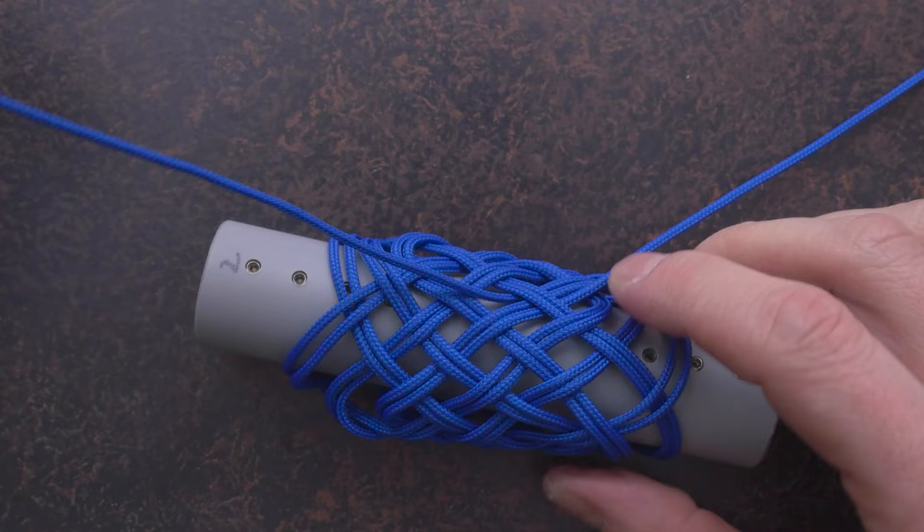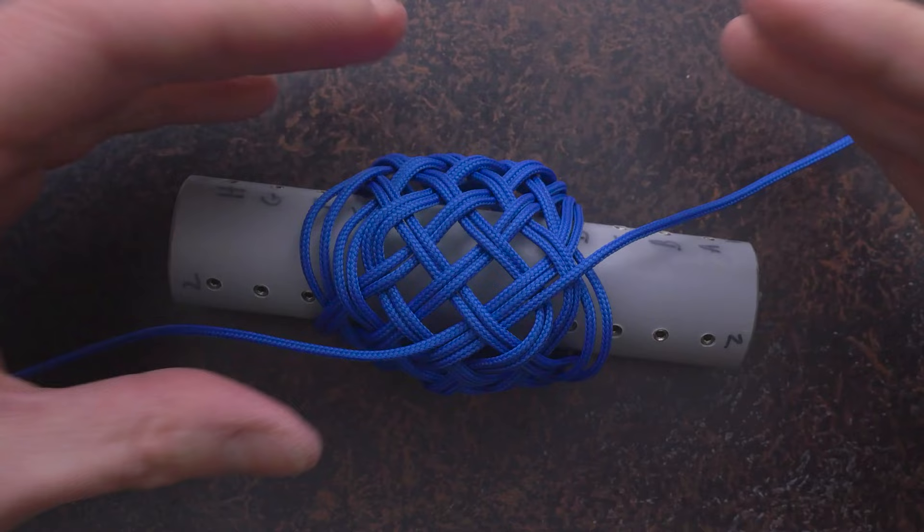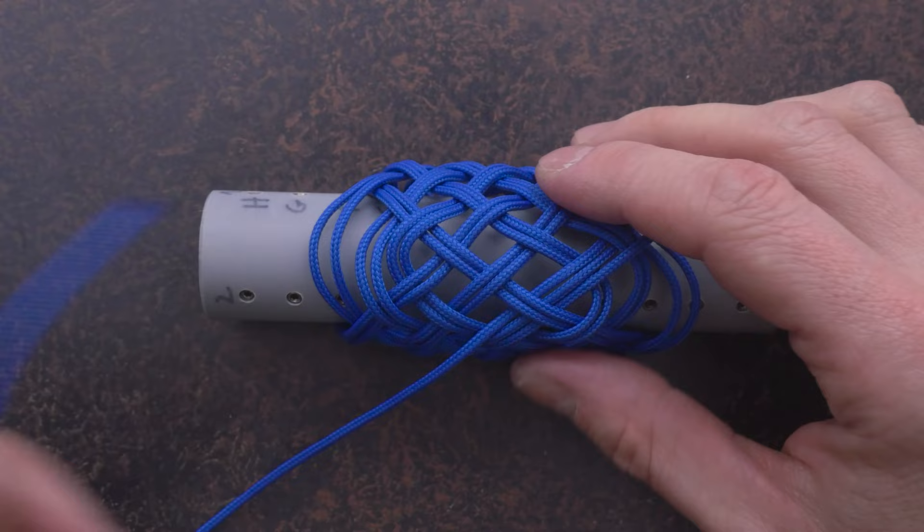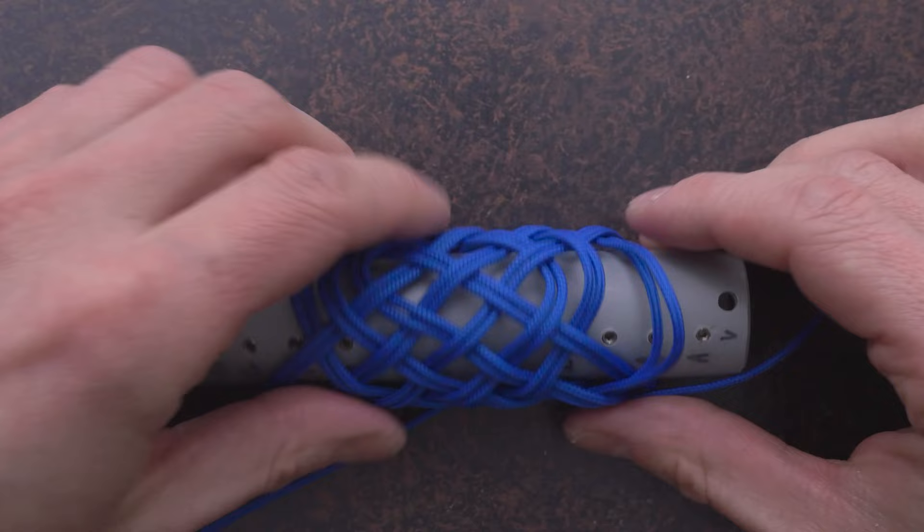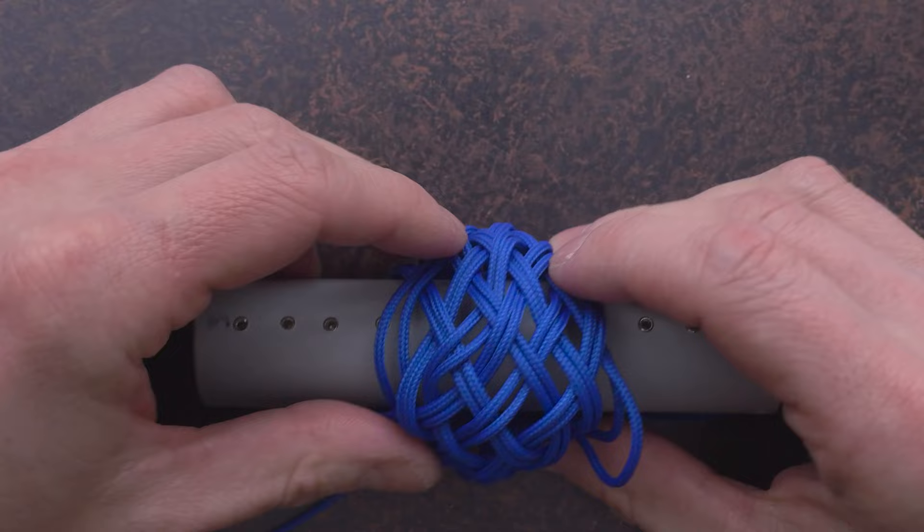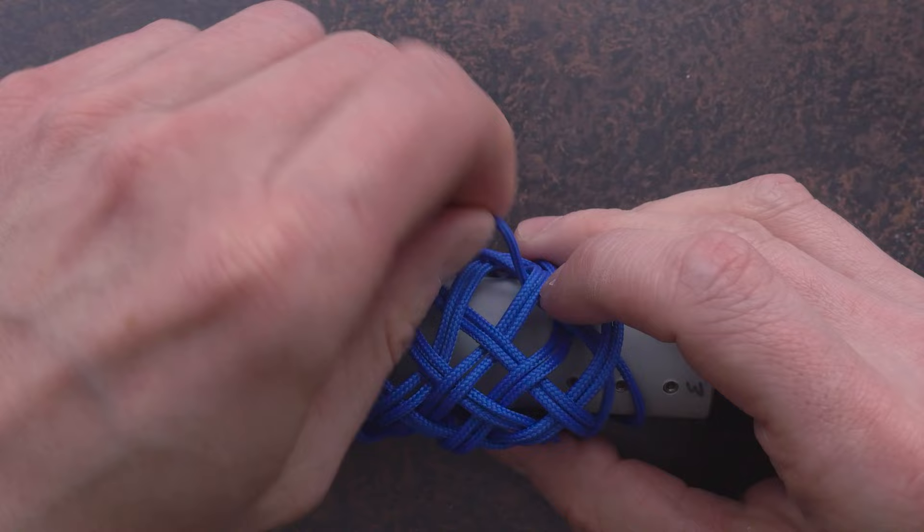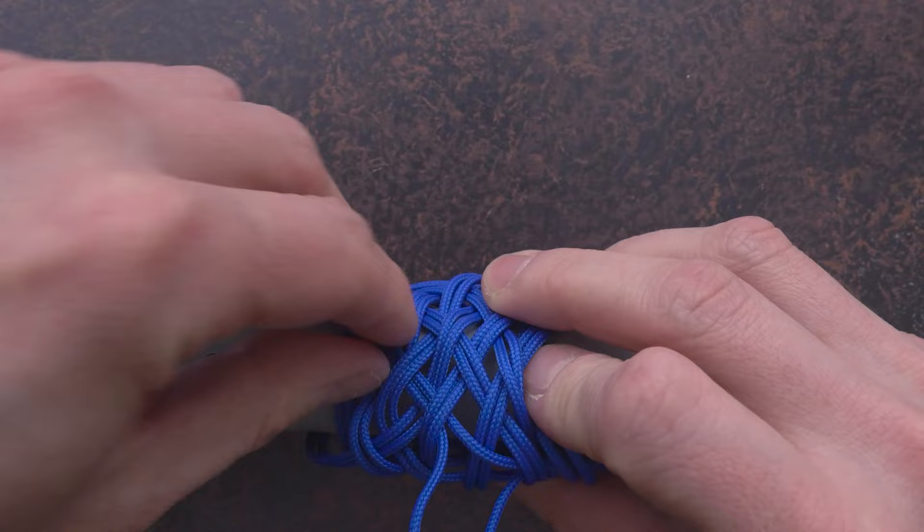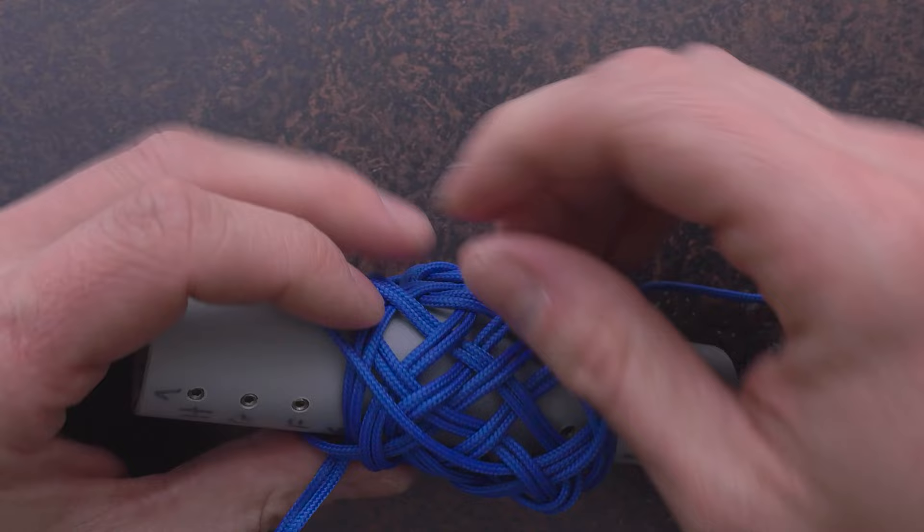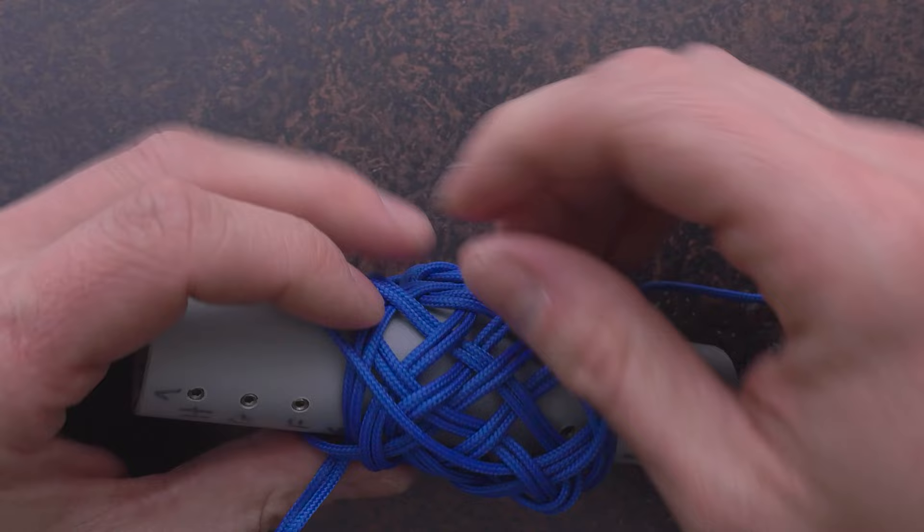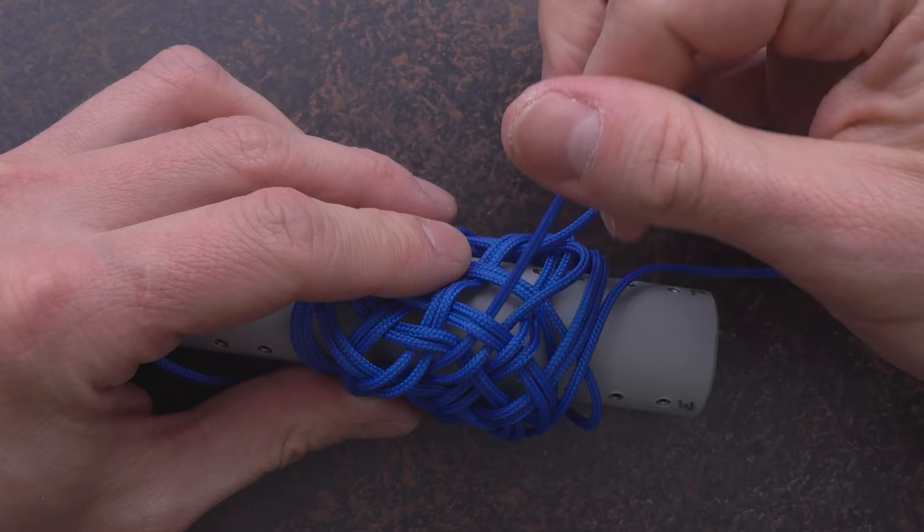With the screws sunken, we begin tightening up our knot on the mandrel, removing as much slack as possible. So to do this we start at one end, pulling slack through the knot into the other end. Make sure to bunch up your knot so that you can pull as much slack as possible out of the knot. I'm going to do this process a total of two times, then we're going to transfer our knot onto the core.